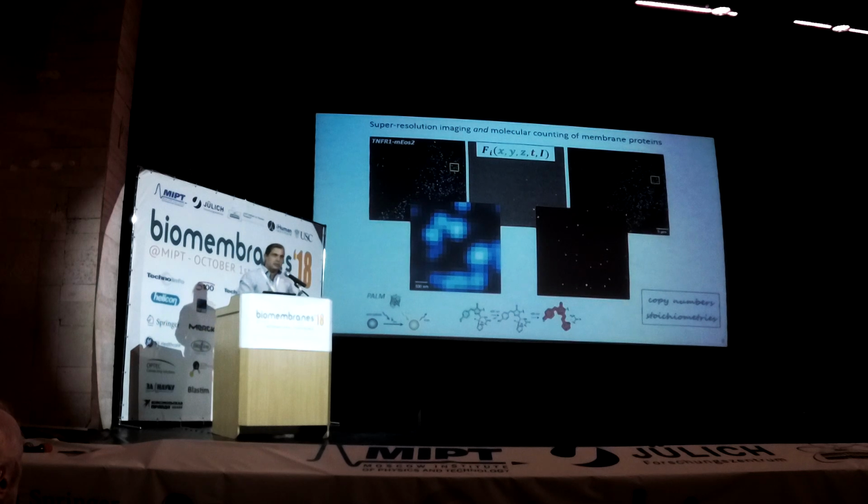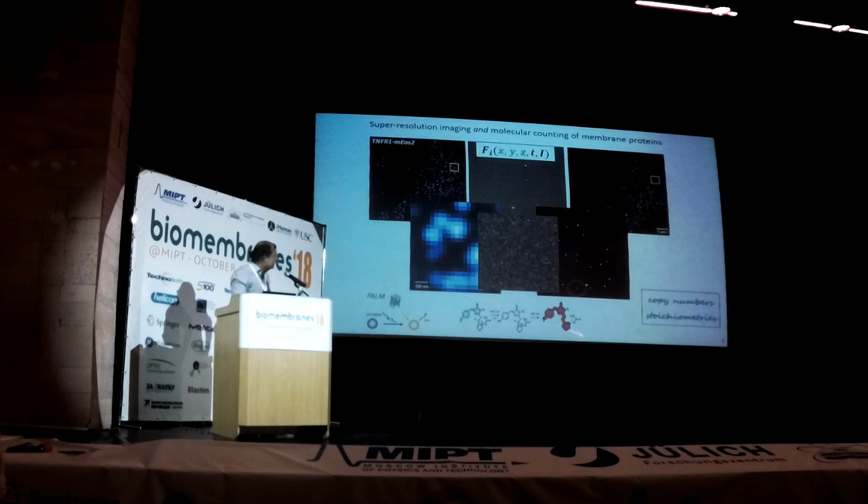We have additional information. If we look very closely into these movies, we'll find that these fluorophores, as shown here down in the bottom, don't light up once, emit light, and then they are gone. Instead, they light up multiple times, something we call blinking. This is inherent to most fluorophores. It's a pain on the one hand, but you can make use of it. And in this case, it's a benefit, because this blinking is governed by physical chemistry, and it is proportional to the number of molecules within this isolated spot. And then this tells us whether we have 1, 2, or 3 receptors.